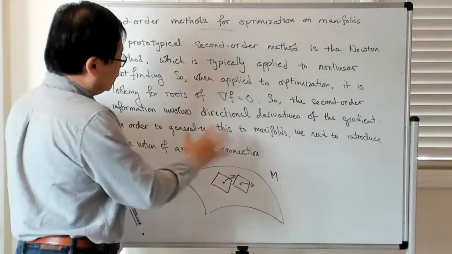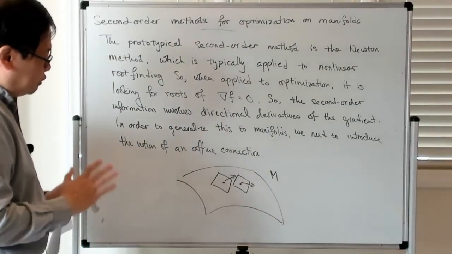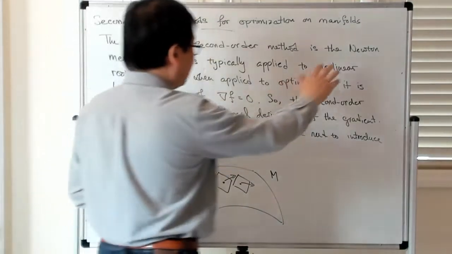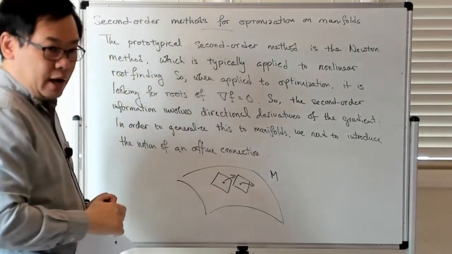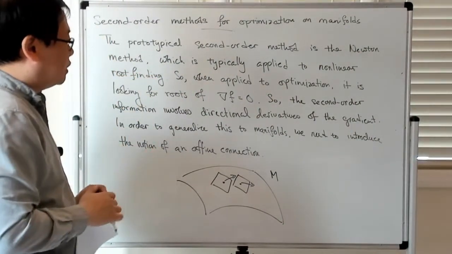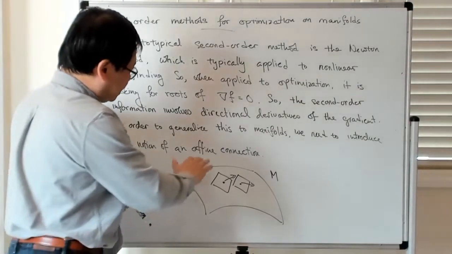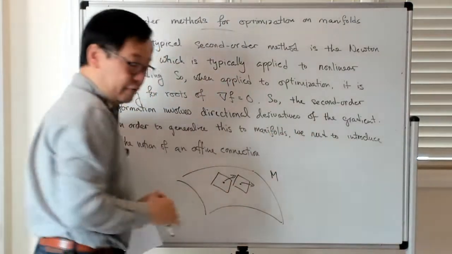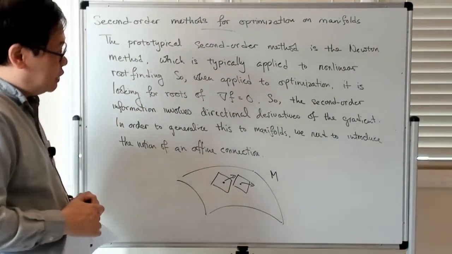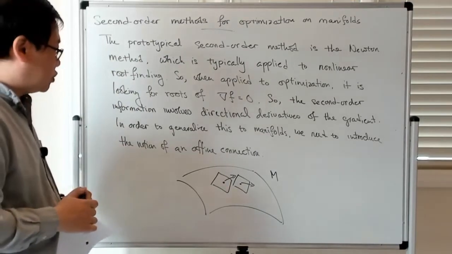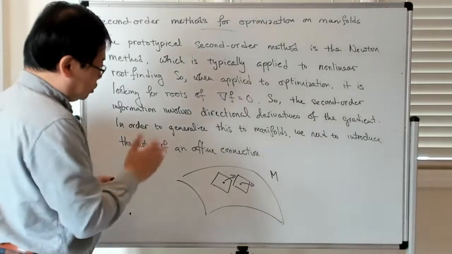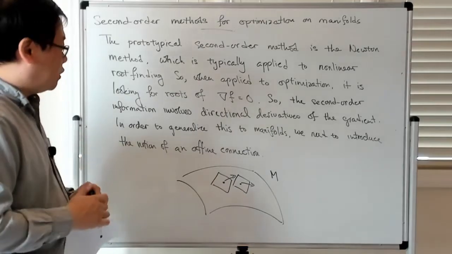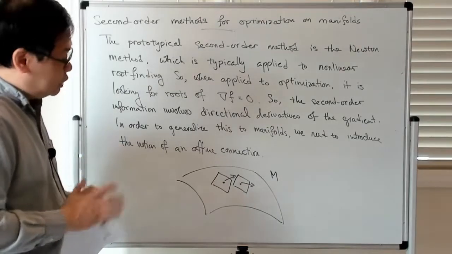So that's a quick overview of what we're going to be doing in this chapter. We're going to remind you of what the Newton method is and where it comes from in the vector space setting. Then we're going to spend a little time talking about affine connections to generalize the notion of directional derivatives of the gradient, which shows up in the Newton method. Once we have that geometric structure, we're in a position to talk about generalizing the Newton method for optimization to Riemannian manifolds. Let me just stop here for a minute.